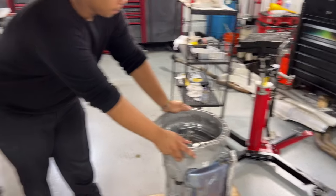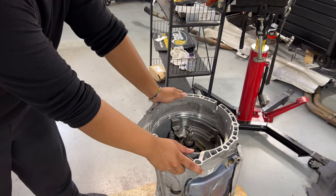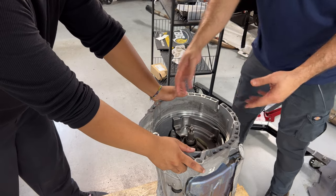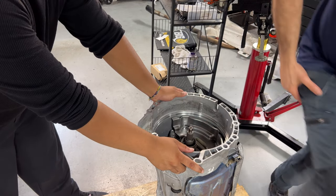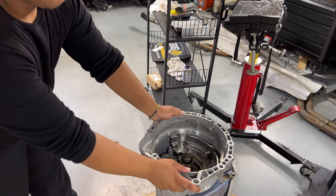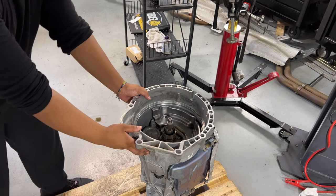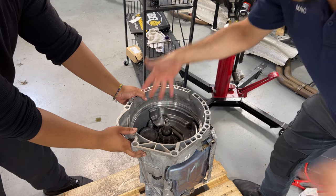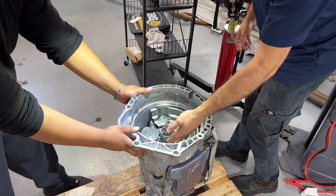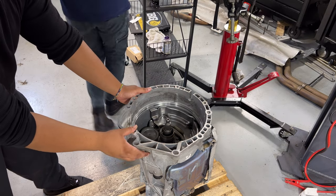Let me get you as close as possible. What BMW tells you to do is make sure you fit the clutch in, and if you see the oil pump moving, that means everything is going correctly. I can see that gear — this is the oil pump — so if you fit the clutch and it's spinning as you spin the clutch in, everything is going normal. I already lubricated the rings and the needle bearing, so this should be good to go and ready to install.